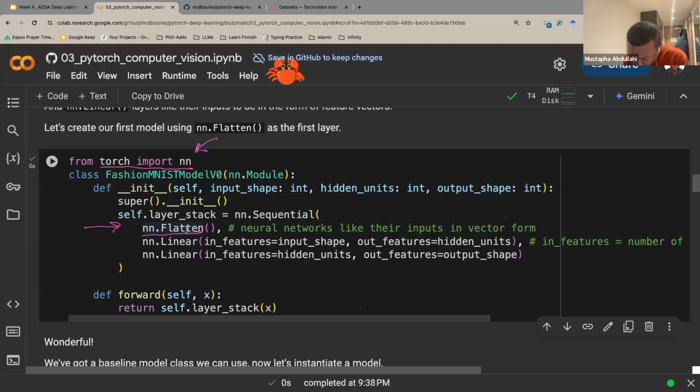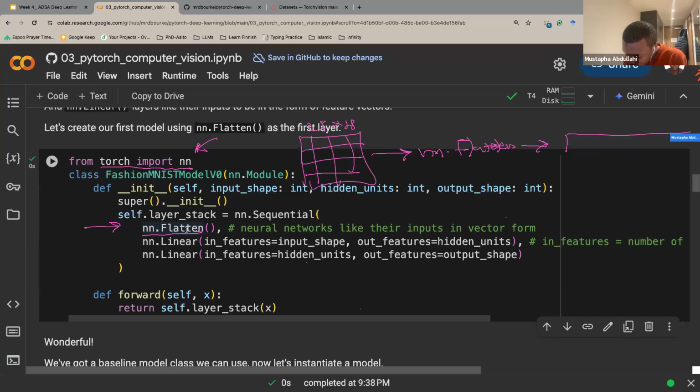Imagine our image of, let's say, 28 by 28 here. When it comes into nn.flatten, it levels everything down. So instead of the square, it becomes like a line, just one dimension.